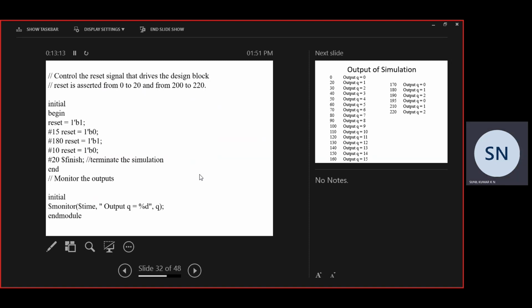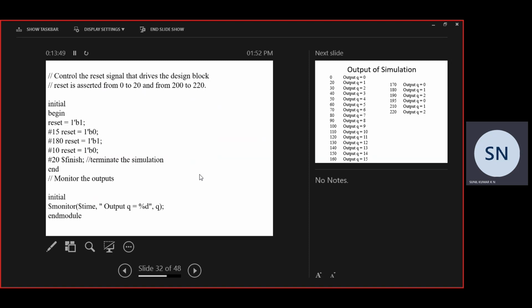Next, since the reset value is still low, at the next negative edge of the clock signal, again the value of Q will change. The first output of Q will be 0 because the clock is changing. So here we will have 0, 0, 1, 0. This will happen every 5 nanosecond. For every negative edge of the clock signal, you can see there is an increment, there is toggling.